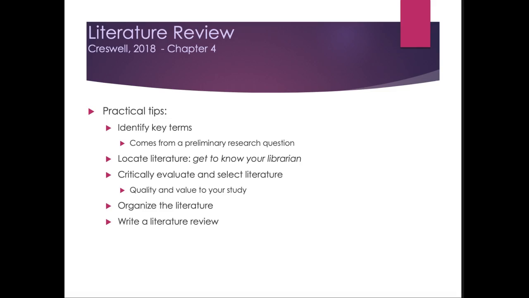The key terms will come out of a potential title and preliminary research focus or question. Once you've put together some key terms, you can begin to locate the literature available. So here you see why that purpose statement, etc., become really important, because this helps you identify precisely what it is that you're going to be looking at. And then the literature review helps you then to continue that search and start building upon it.